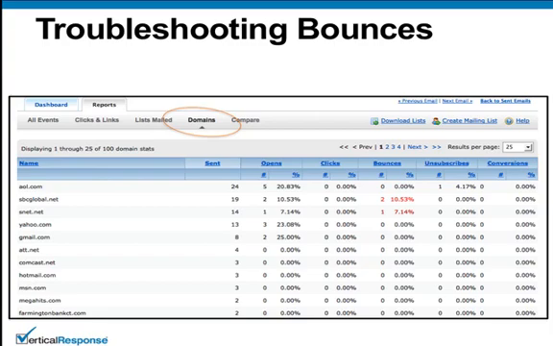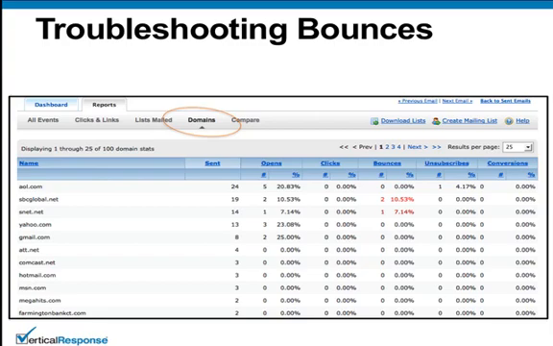Is it widespread? This reporting will highlight bounces when the rate of the bounce reaches a certain threshold, which is why you see varying shades of red. Darker red at 5% and above, brighter red as the threshold climbs above 10%. And we really want to enable you guys to be in control of your data and really understand it, which is why we add this highlighting to indicate when there might be a problem that you want to look into. Studies have shown that opt-in lists generate bounces below 5% on average.